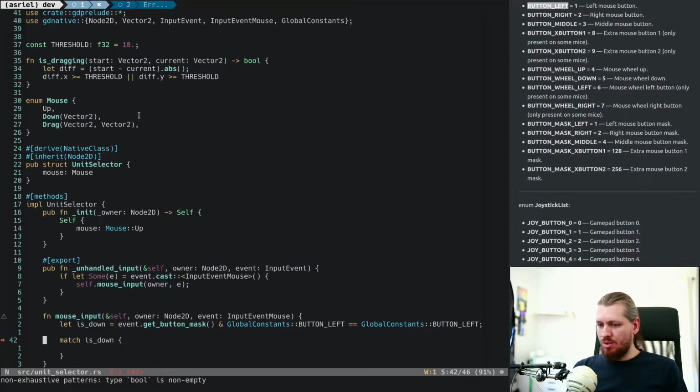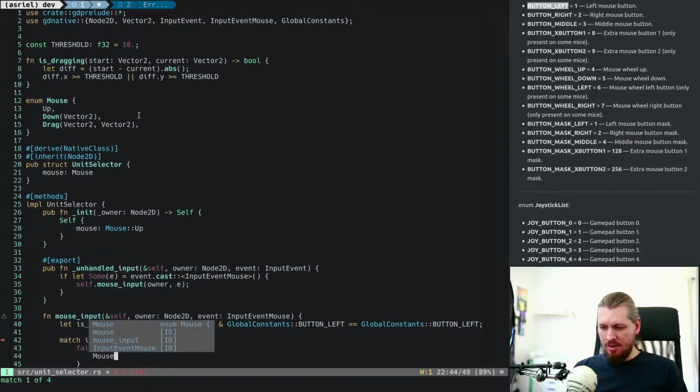Okay, so let's see what we got here then. So if it is down, then do something. If it's up, then do something else. Okay, if it's up, then we match self.mouse. And if it's up and the mouse is up, then we do nothing, right?